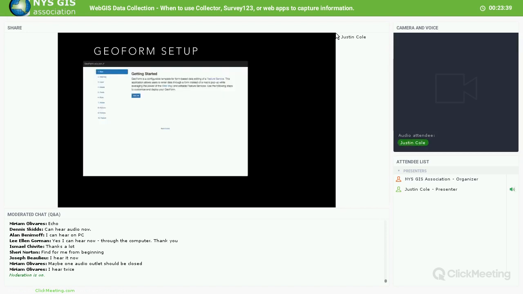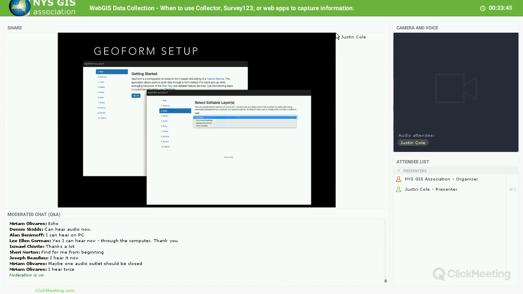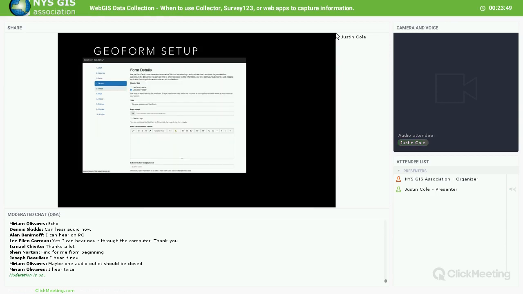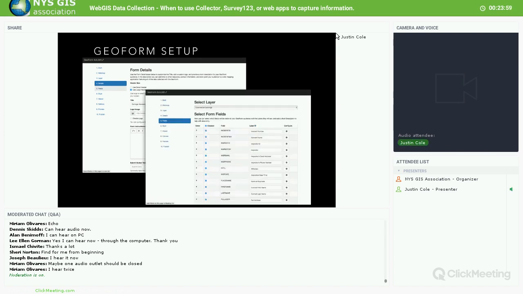And it's really easy. Once you hit share, you get your GeoForm builder, and you go through the menu. So you hit start, pick the layers you want editable, and then you go through and fill out the form details. You give it some instructions, the header, and the fields.